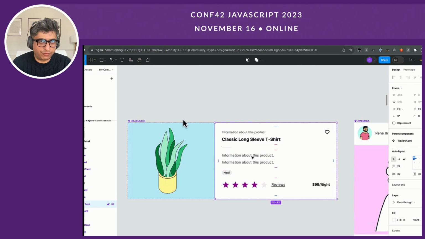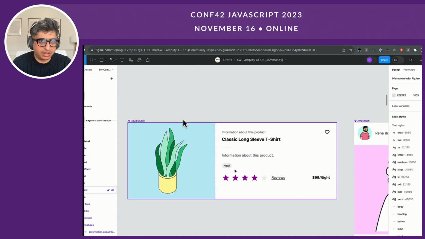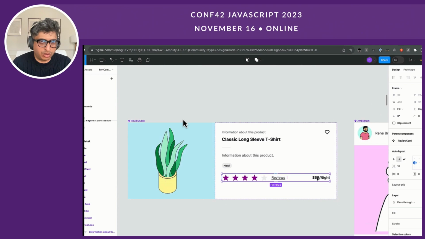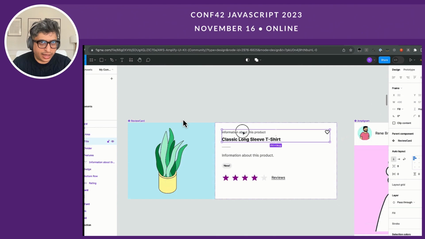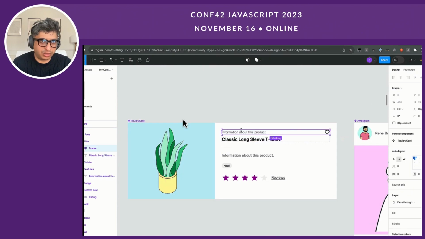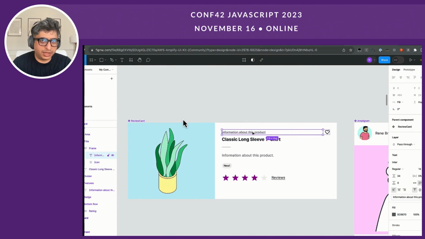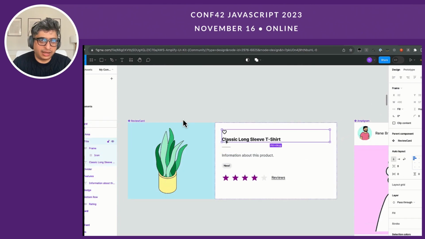I'm going to remove the description to just be a single description of the product. I'm also going to go ahead and remove the pricing, because you don't necessarily attach a price to a cat. I'm also going to ensure that you can have a button to favorite the cat based on the reviews. And because it's not properly aligned, I'm just going to make sure that the name of the cat and the icon to favorite the cat is in a single row.